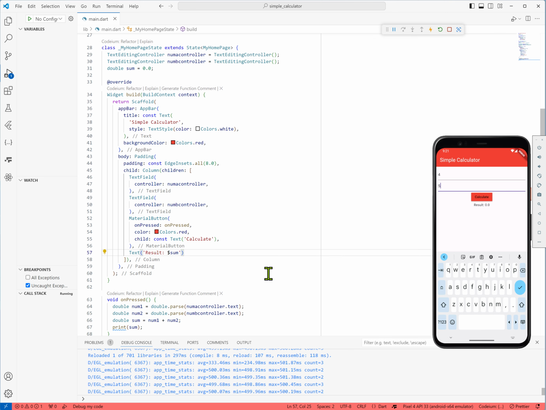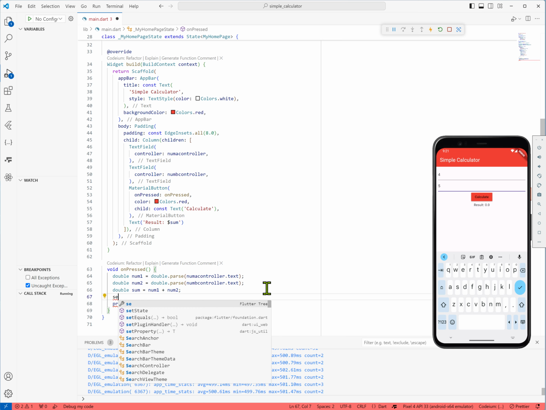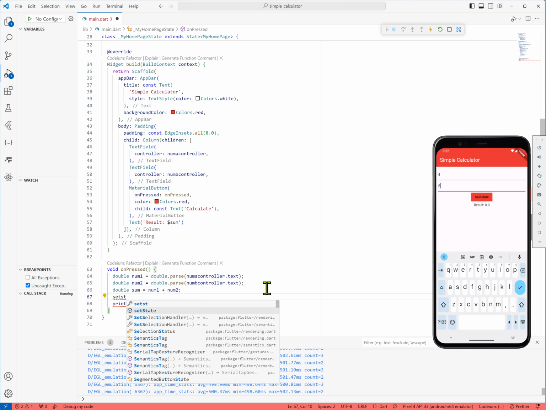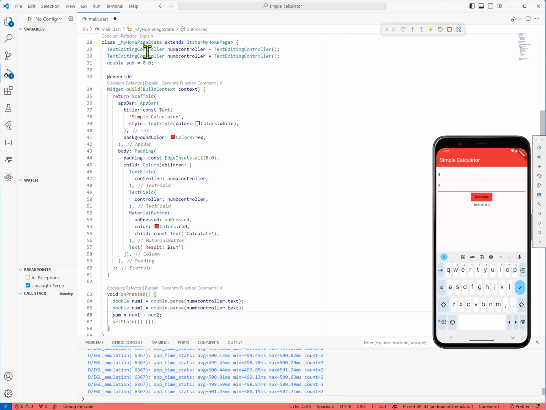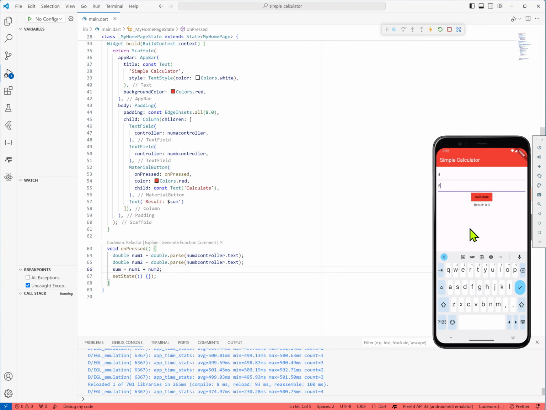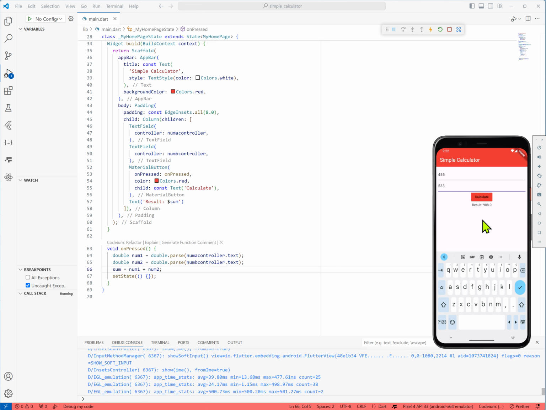But the problem is that whenever you press the button, the result won't appear down here. That's basically where you will be required to set state. Whenever you change something, implement setState, just type setState, and that's it. Okay, I'm going to remove that print. But I need to remove some because I already defined some up here. So you can just straight away use them. All right, so now it should work. You can see there. All right, so 45, 3, you get result 988.